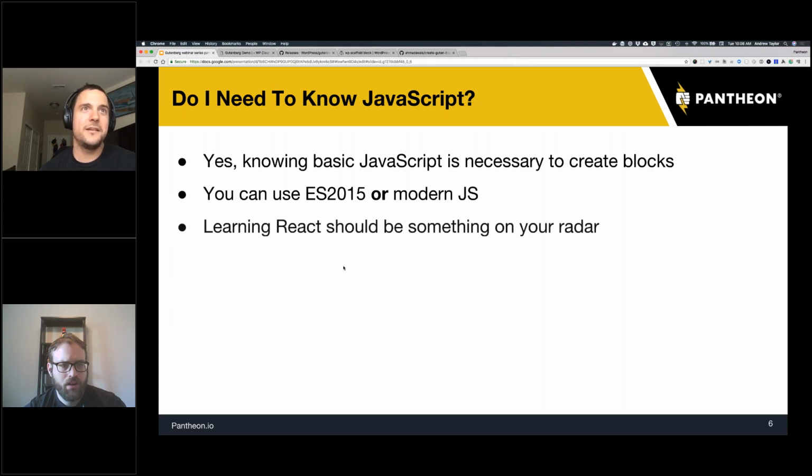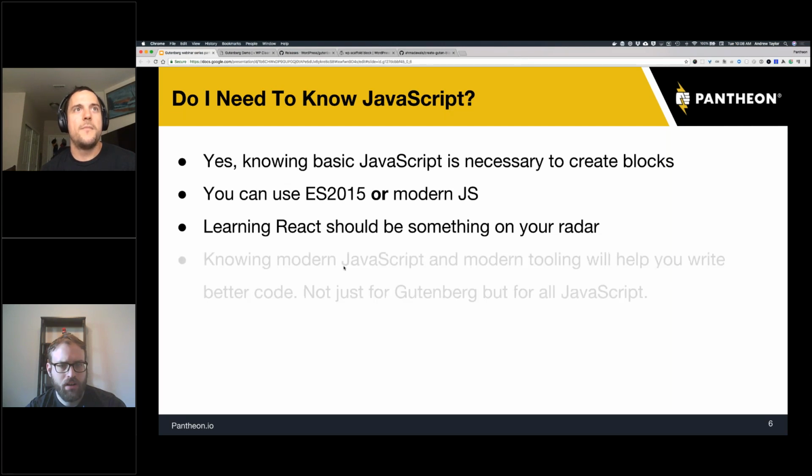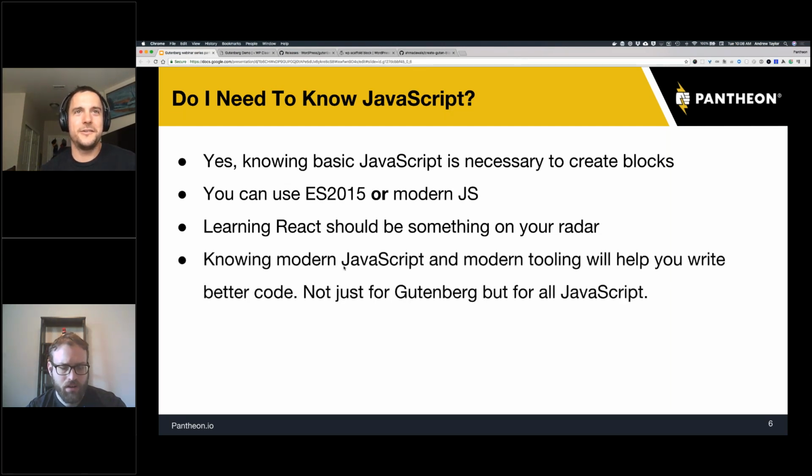I like to use modern JavaScript, and React should be something that's on your radar, because those are skills that are going to transfer. Once you start learning modern JavaScript to work with Gutenberg, that's going to transfer outside of WordPress as well. It's what the rest of the community is doing. So I would get familiar with that. And it gave me a reason. I took Wes Bos's course on Intro to ES6, and then kind of just used it and played around with some demos, and Gutenberg has really given me a reason to bring that stuff into WordPress, which has been awesome.